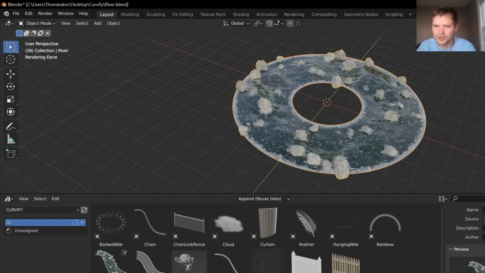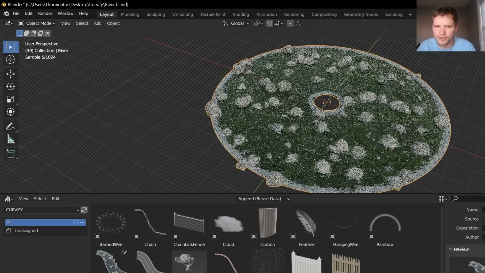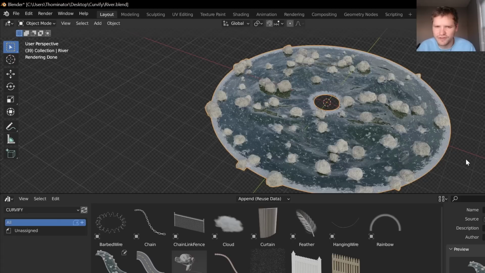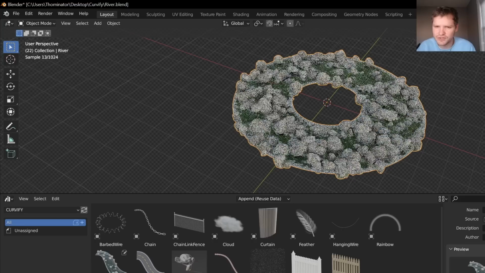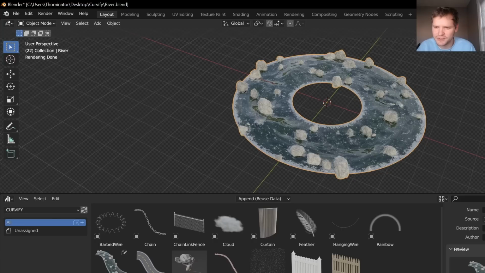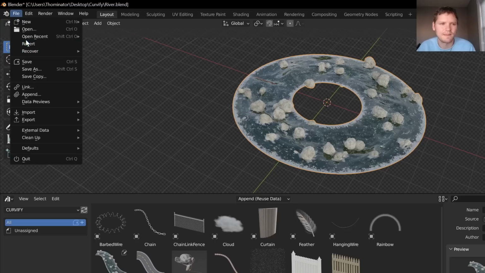Some things you can control are the width, and it will auto-generate rocks for that. So it's the width, the speed at which it flows, and the density of the rocks, so you could have a lot of rocks or few rocks. The general rock size, the general color of the water, so you can have it be greenish water or murky water, and the distribution of these rocks.